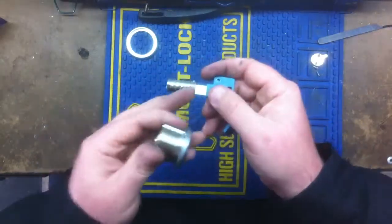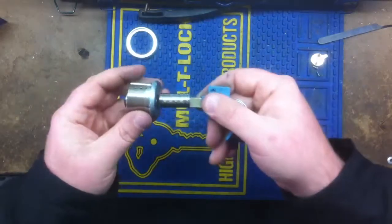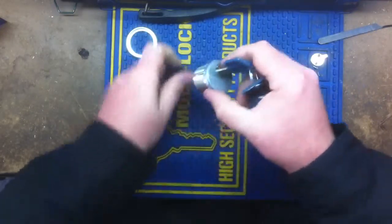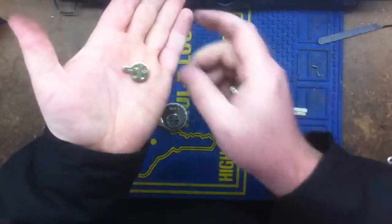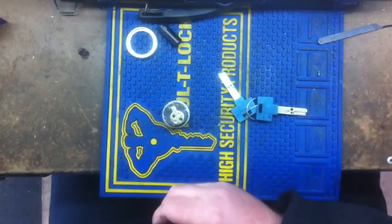With the pins up and the key in, just pretend your black plug here is a plug follower — and right on in, works like butter. Carefully remove the key so as to not pull the plug out. Now we're going to put on the tailpiece. See the tailpiece there?